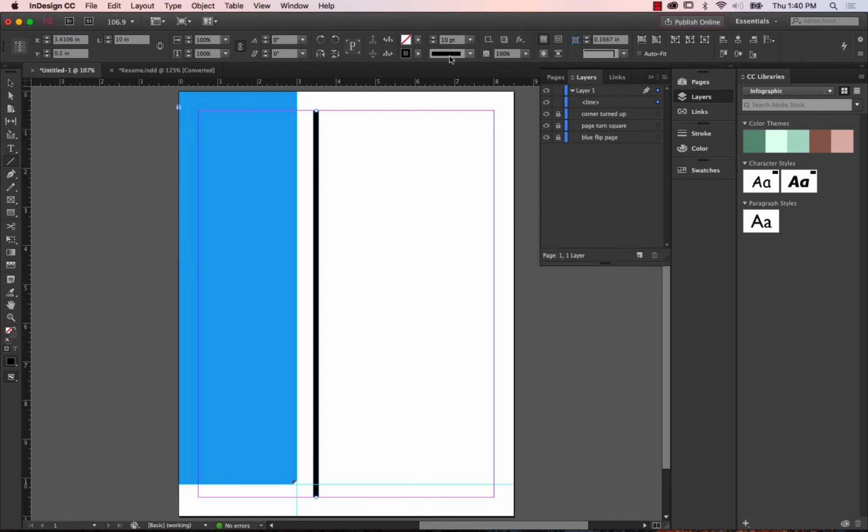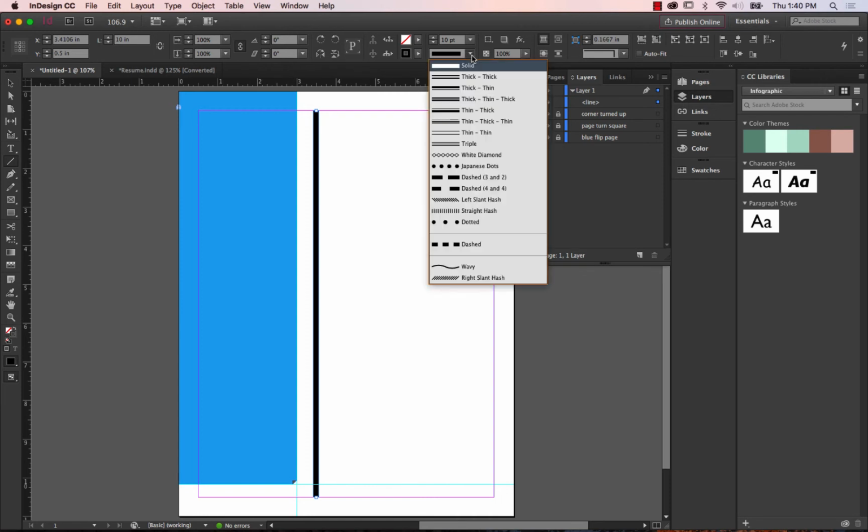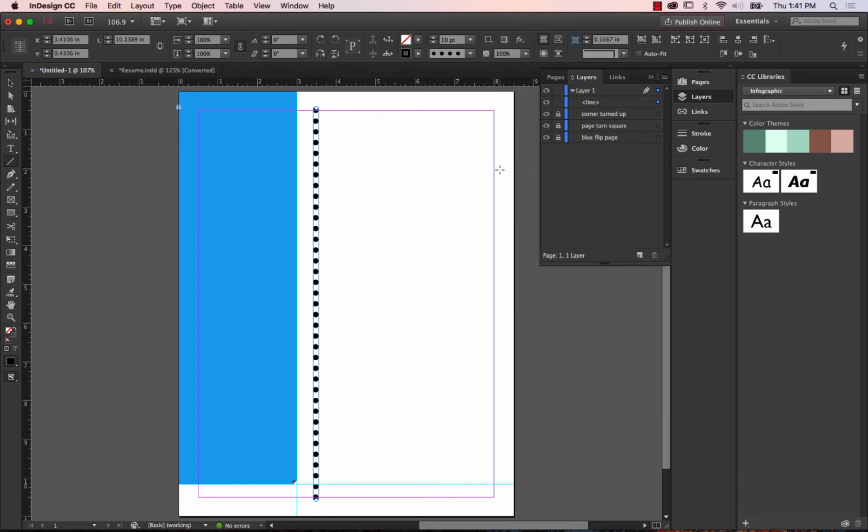So instead of a straight line, if I go over to this section right here and click on that upside down triangle, I can see all of these different options. I can have wavy or dashed or dotted, white diamond, all these different ones. So right now, let's select Japanese dots.